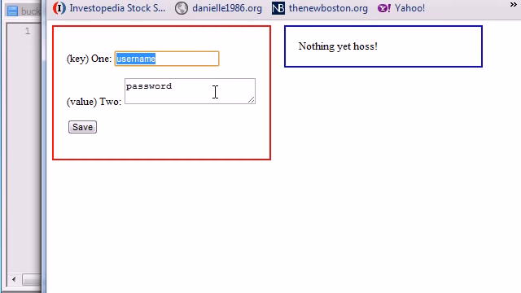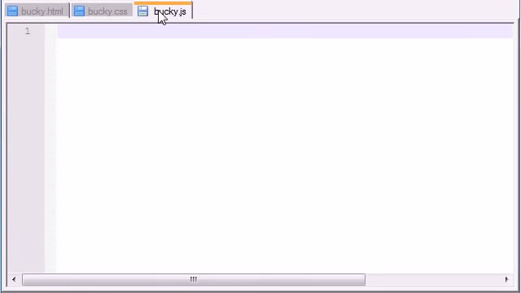So basically, like I said, what we're going to be doing is making a variable. Now every variable has a name and a value. Right now, whenever we click this, nothing happens, but eventually we're going to set this as the variable name and this as the variable's value, and just display the information over here to verify that this program does indeed work. So let me go ahead and do that right now.